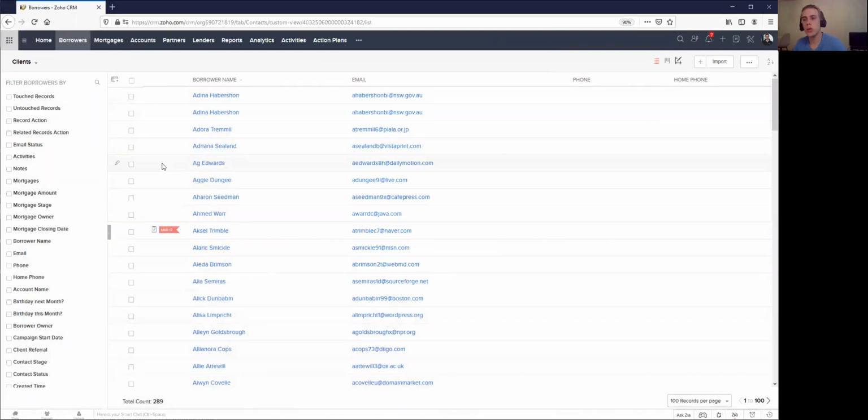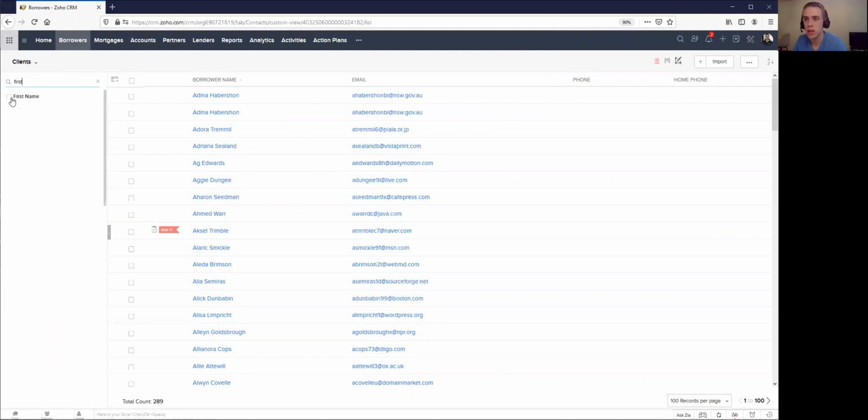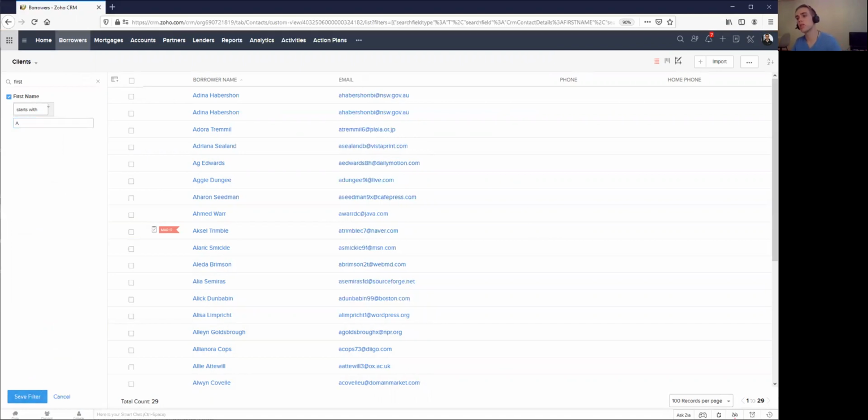And just to show you how you can get much more detailed with this, maybe I want to filter in a bit more detailed on people who have a name that starts with A. I'm just doing a special campaign that looks like that. And so I can choose to do that with these filters here that are my quick filters. So for example, I could say, okay, I want to do everybody whose first name starts with A, just like that, and I can apply the filter. And now I get my subset of clients that start with A, total counts 29 people, so more than I expected. In the exact same sense, I can click and send that out.